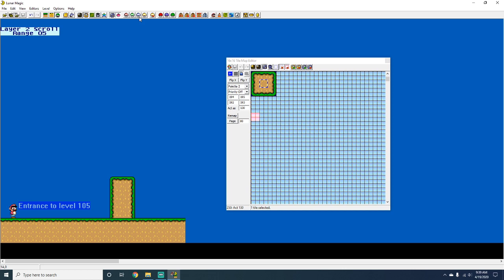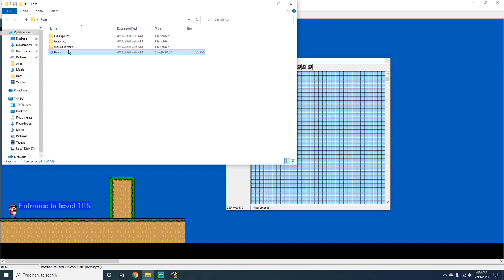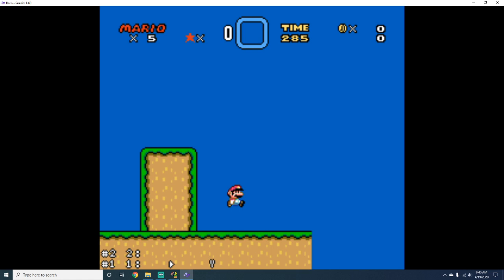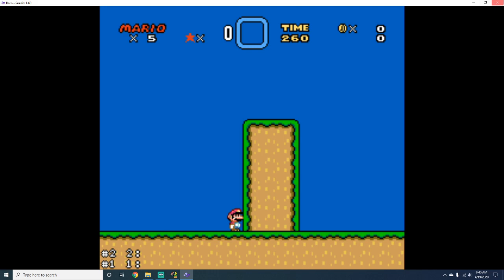How you change this is you go to this box, and this is background or layer 2 scrolling rate, and I think this is just the option you have it on. You want V scroll to be none, and I think H scroll is constant, but I'm not sure why H scroll is constant. That has always pissed me off. I think this is the one that works. So, yeah. It's not scrolling with me, it's staying there, which is what we want, and you can interact with it. Now, you fall off layer 2 faster than you fall off layer 1. I don't know why that is. But that's an easy way to tell if your layer 2 is interacting properly.